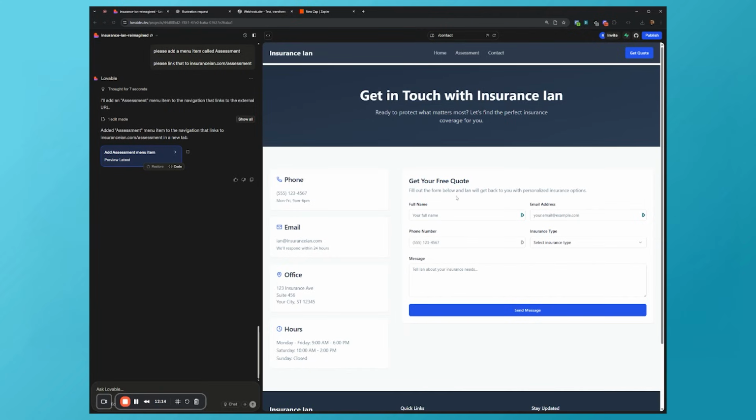So there's two ways to do this. We're going to do the simple way for now. But the proper way and the more legitimate way is to use Supabase. So you'd create a Supabase at the top here. You just click this button.